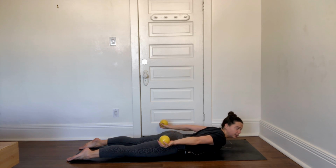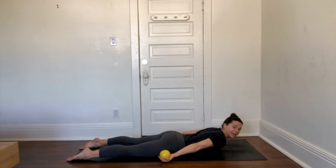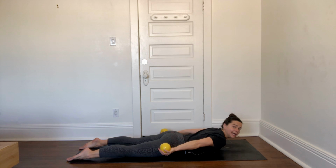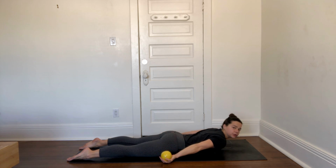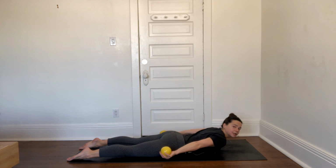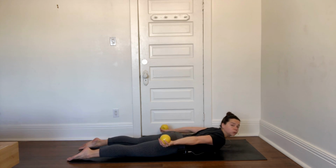And seeing here if you can make the movement again fluid. Timing that rise of the arm for your whole inhale, slowing it down, and resisting gravity as you return the arms down again towards the ground. And then the next time your arms are up, we're going to pause there and hold. Little isometric hold here.